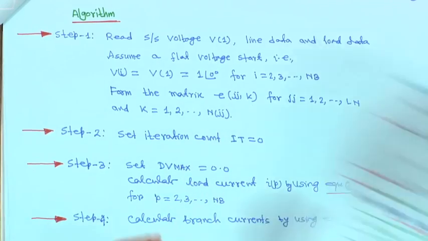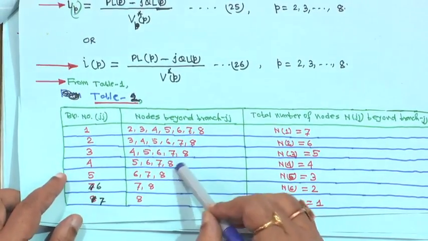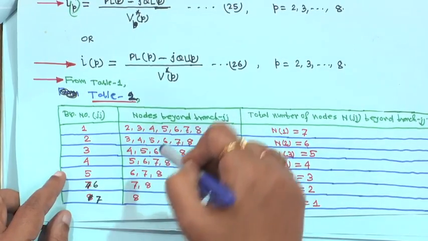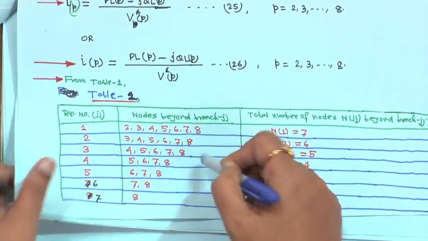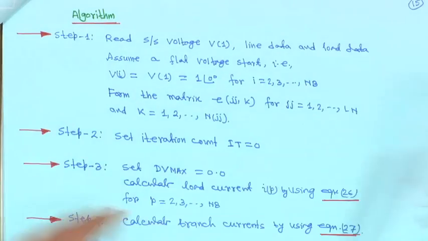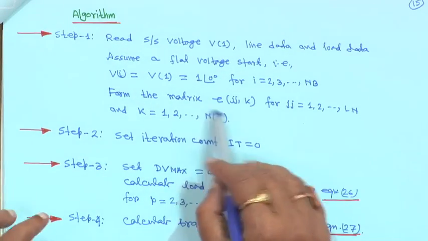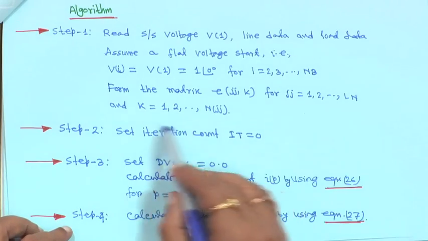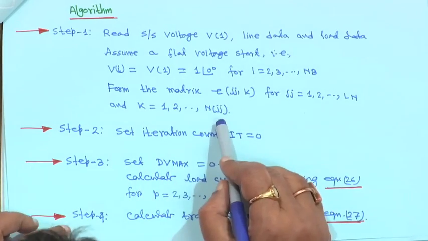That means, this data you please read it into the computer, you form the matrix after making this table. You please read this data, right. So, this one actually, instead of reading, I have made it form the matrix. So, form first the matrix and read it in the computer for jj is equal to 1 to Ln and k is equal to 1 up to Njj.